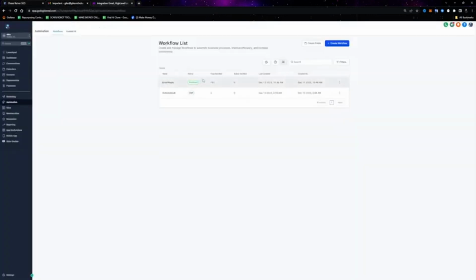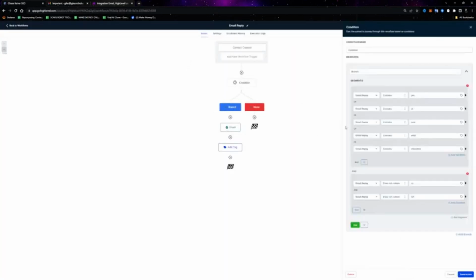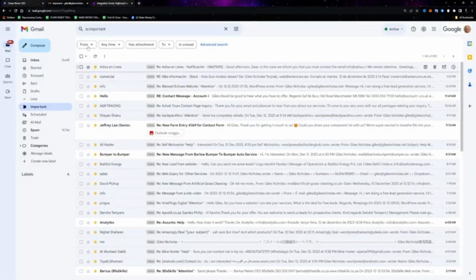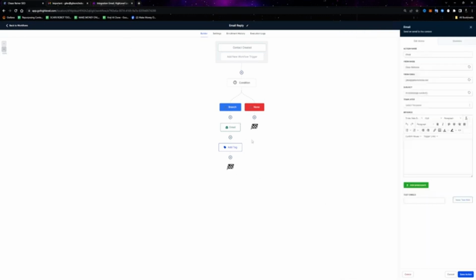It will enroll them into this automatic email reply, and then it will filter them based on whether or not they're interested. So the filter basically says if the email that they're responding with says the word yes or okay or sure or what or interested, and it doesn't contain no or not, like not interested, it will then send them a response email saying, here's a video explaining how it works. And then in the video, I can break down what I'm trying to sell.